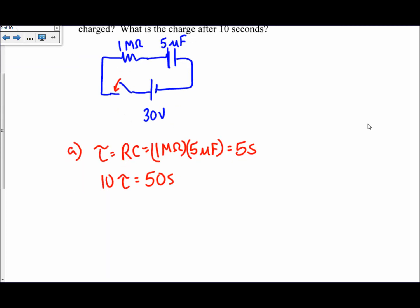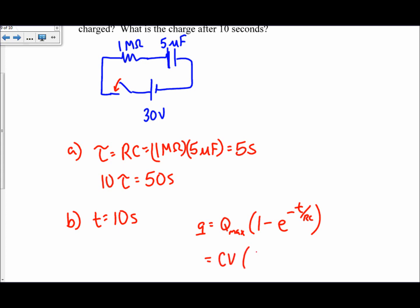All right, and now I also want to know what is the charge at t equals 10 seconds. Well, I know that it's not fully charged. So I can calculate the charge as a function of time. This is Q max times 1 minus e to the minus t over RC. That RC again is our time constant. It's this characteristic time in this exponential function. Q max is equal to CV.